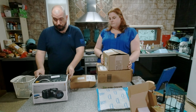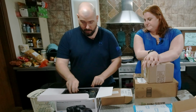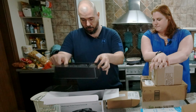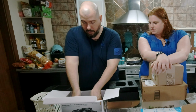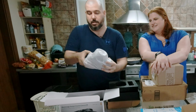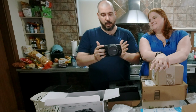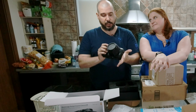Anyway, let's break this open real quick because everybody wants to see these goodies. So, charger, camera strap. Those are like plugs for the charger. That's not the most exciting thing in the box, so let's move on from the plugs. Be gentle, very gentle. Yes. And this new baby. This camera is worth more than some cars I've owned. Capable of doing 6K video in Blackmagic RAW files at 60 FPS.